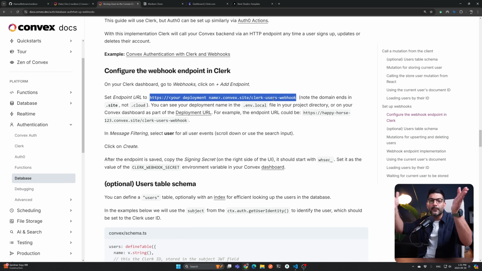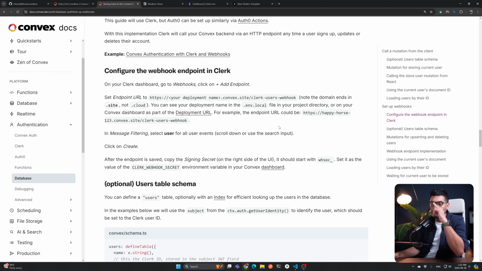Now here, instead of having this endpoint inside of our own Next.js app, we're going to define this endpoint inside of our Convex dashboard. We don't even need to have this endpoint inside of our Next.js app, we're going to define this inside of our Convex app. Now this deployment name, or your specific URL, is what is already set inside of your local environment variables when you ran Convex dev. The only difference is that the one you have there ends with .cloud, but this one is .site.